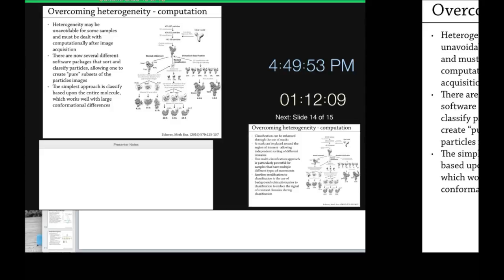If you end up with a 3-angstrom map without doing that, then it may not be necessary. But if you're stuck on the edge, you got a 4.1, 4.2, and you know a little bit better can make a difference, then sometimes that can be 10, 20, 25% more particles that you can get. And that may make a difference, particularly if you're really stuck for data collection time. If you get one data collection time every 2-3 months, then it can be a good use of your time over the interim time.